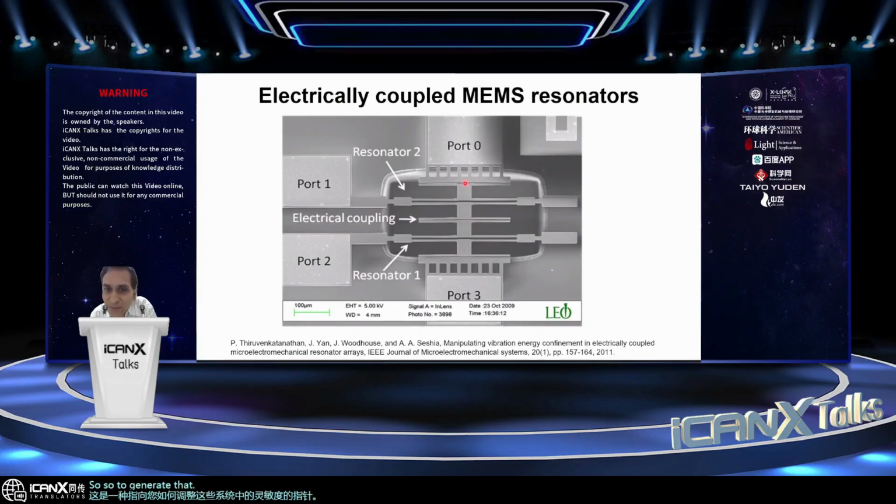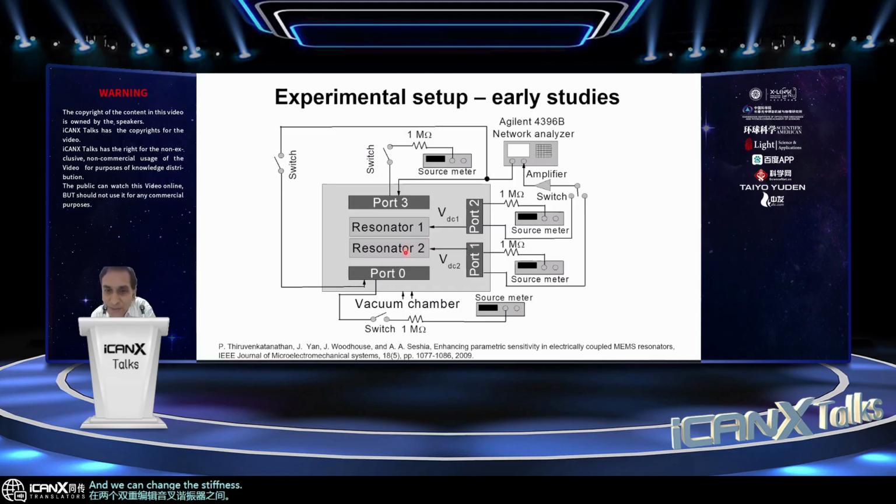So to generate that very weak coupling, we looked at systems which were electrostatically coupled. So the coupling spring here was dominated by the electrical coupling between two double-ended tuning fork resonators. And we can change the stiffness of one of the resonators relative to the other by simply changing a voltage, because this electrostatic force is nonlinear. You have a voltage-dependent spring term that emerges as you change the potential on a gate electrode relative to one of the resonators. And you can use that to controllably change the perturbation on that resonator relative to the other one.